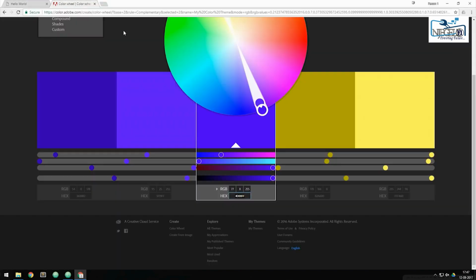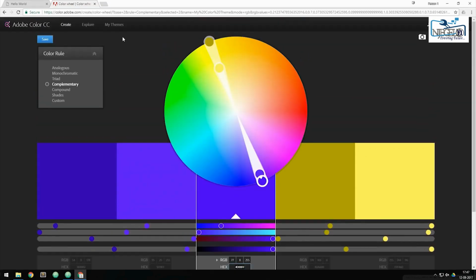And the color wheel here is absolutely free. You don't have to pay anything inside Adobe's website to get it. It's just color.adobe.com if you want to use it. Otherwise, I usually use Photoshop or Illustrator, which are Adobe programs, in order to get the correct hex code that I want to use inside the website.